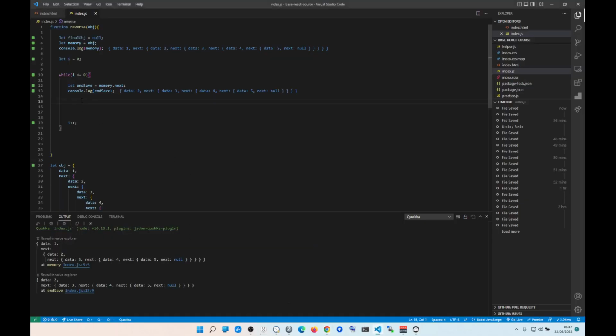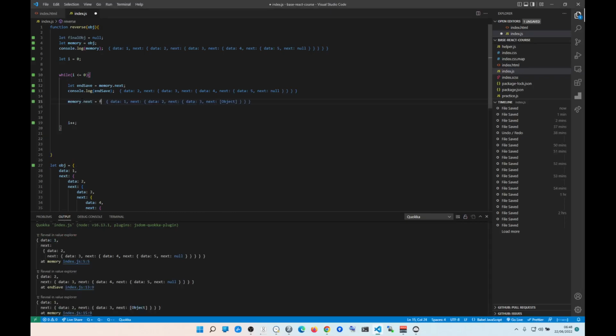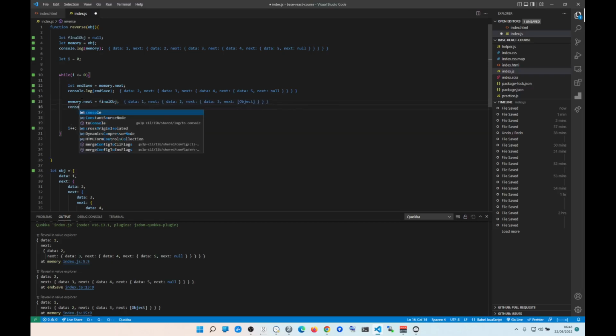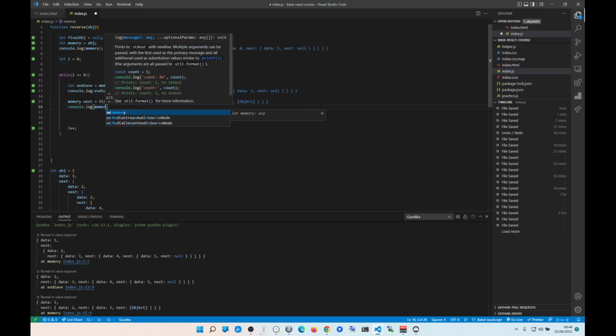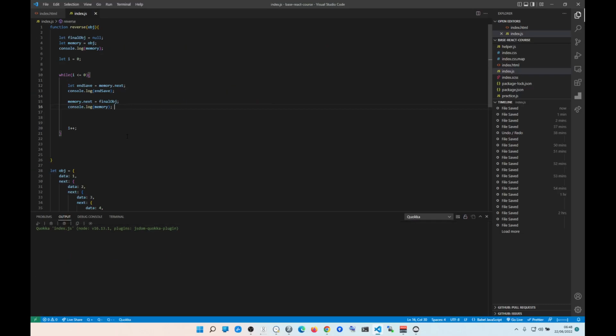So now look, memory next is equal to final object, okay? And we're going to console log memory. All right, look, it's going to refresh.